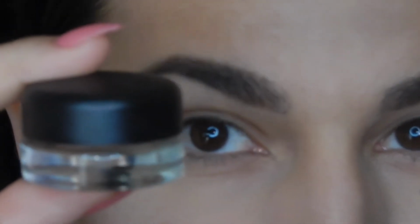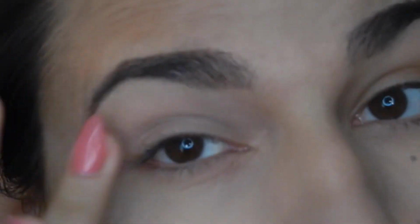Now I'm going to be doing my eyes and going in with my MAC Paint Pot in the color Painterly. And I'm just using my ring finger to apply that. Whenever you're dealing with your eyes, you want to be really gentle, so I'm just going to be using my ring finger.